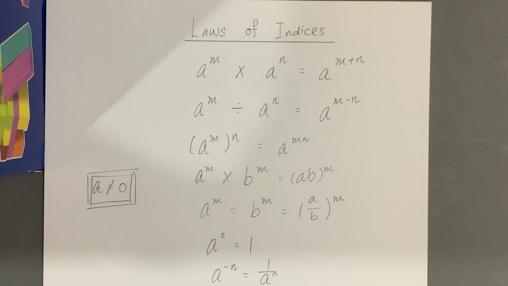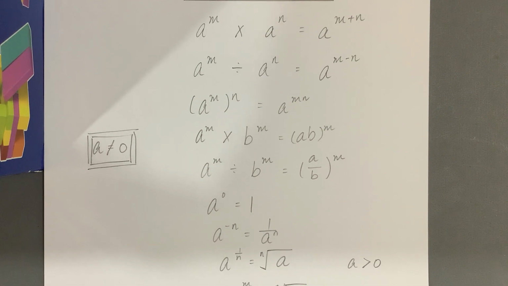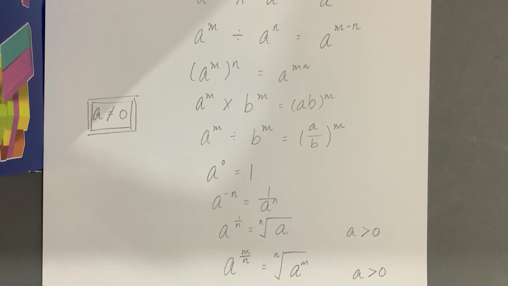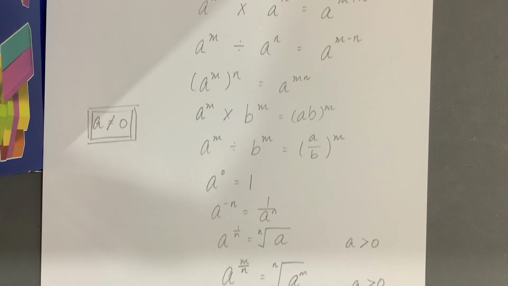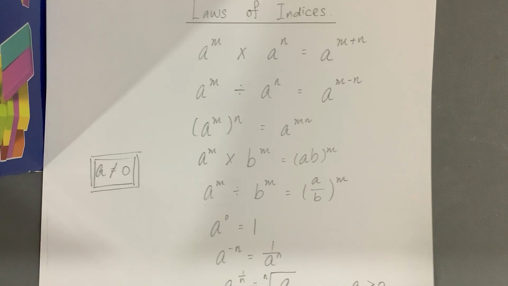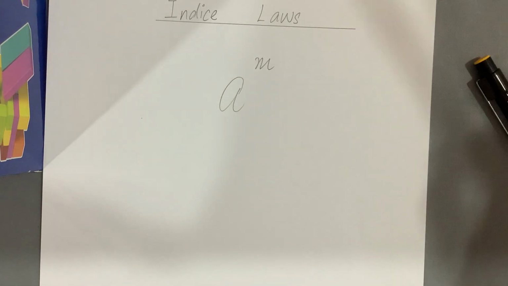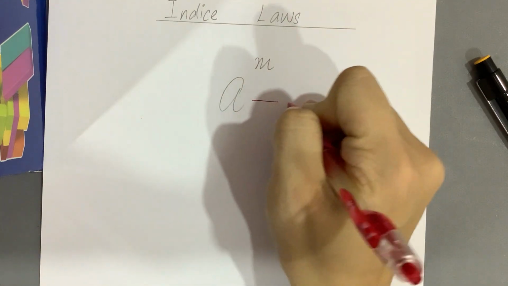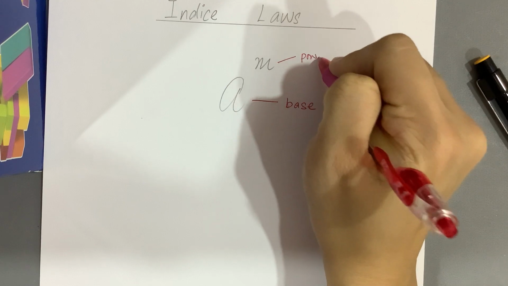Okay, today we are going to cover the topic of laws of indices. All these are the laws of indices that will be covered shortly. To start off, I would like to go to the basics, which is a to the power of m. So a is what you know as the base, and m is actually the power.